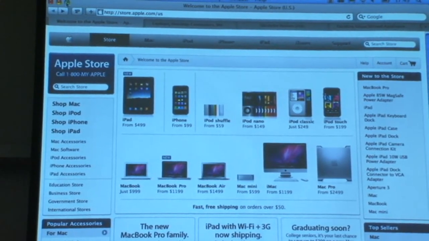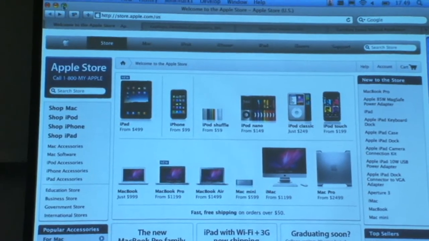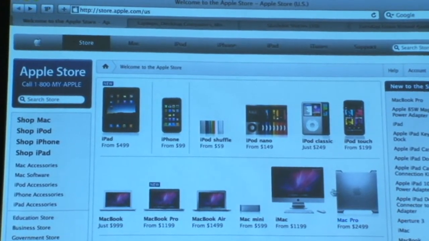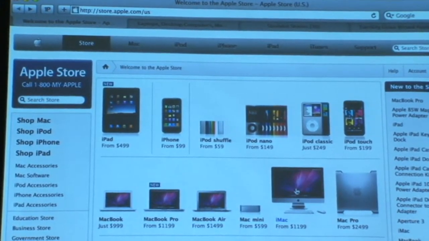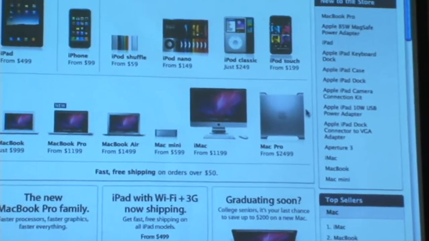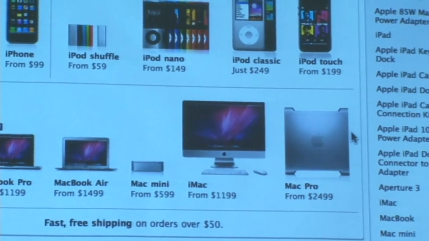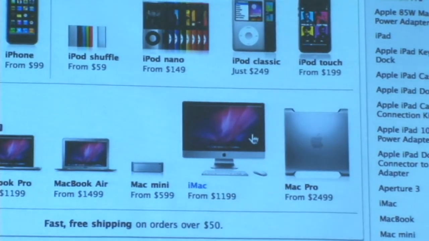And she was transitioning, as an aside, from PCs to Mac. But we'll do the other direction in just a moment. So it looks like the model of interest to us is this thing here. If only because it clearly has a monitor and it has a stand, there are these things called Mac Pros, but $2,400 as a starting price is a little beyond my comfort zone. So I'm going to go with the thing that comes with a built-in monitor.